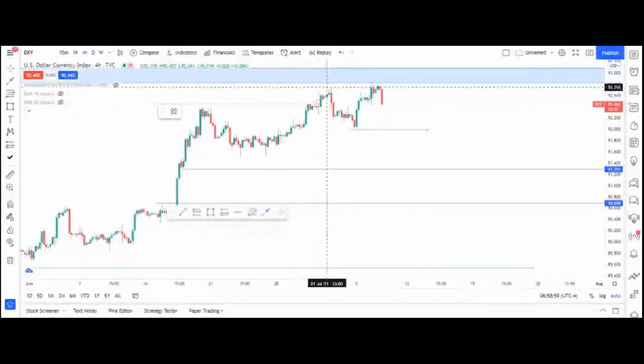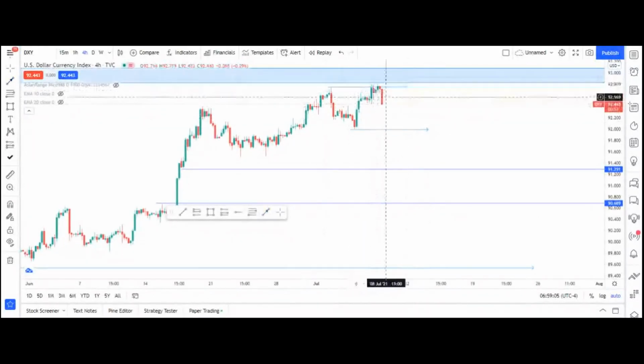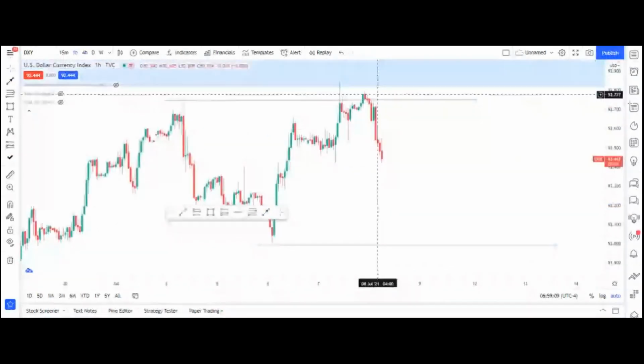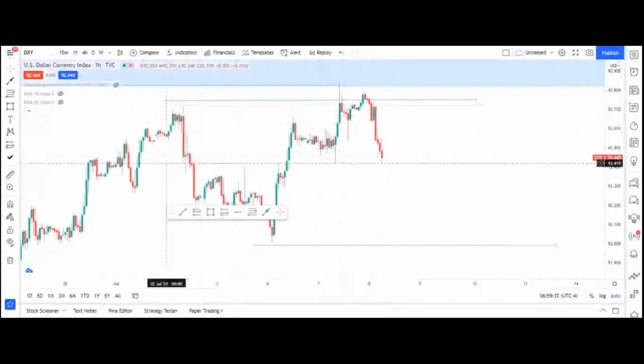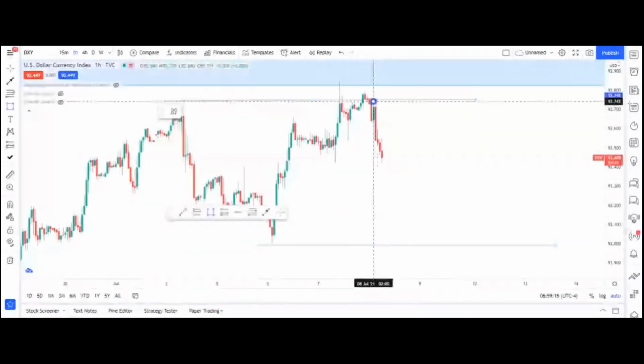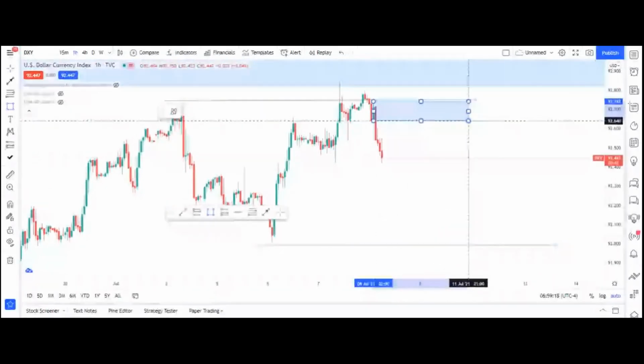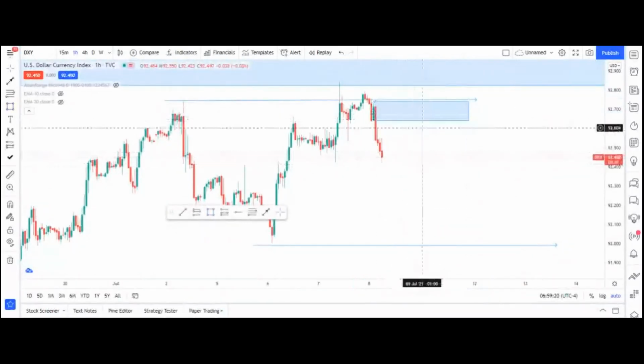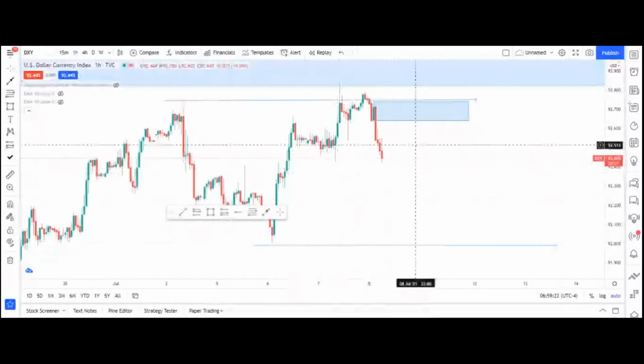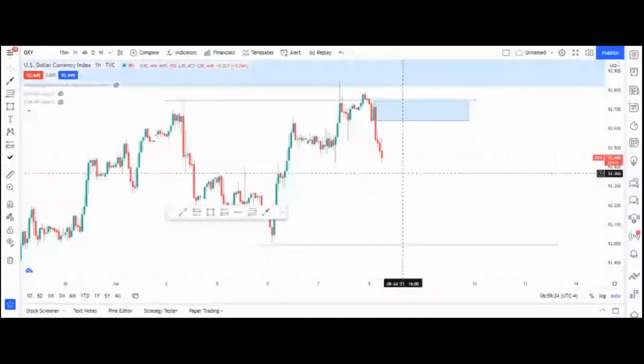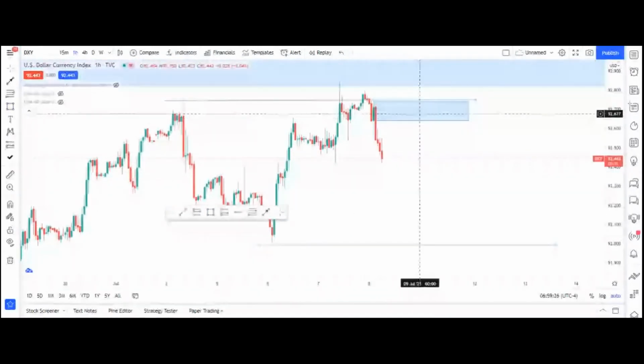Now look at this high. We had a stop hunt in price. So even if price trades lower, we might see price trade back into this order block here for lower prices. It might be more possible next week. Next week will come and form the high of the week within this region, then go down.